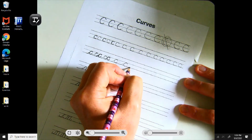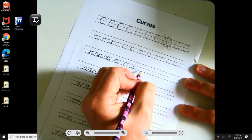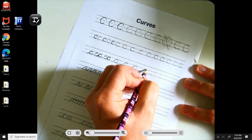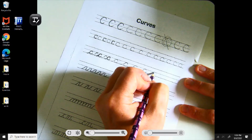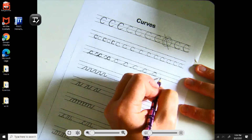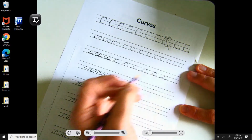Starting at the baseline, swing up and over, swing back, baseline, kick-out. Starting at the baseline, up and over, swing back, baseline, kick-out tail.